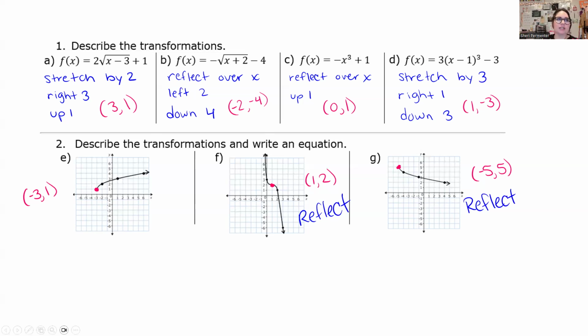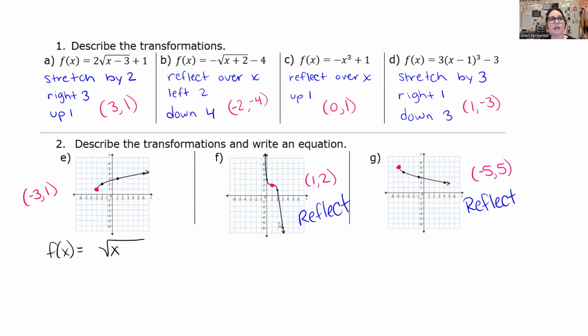All right, so for my equations, I have to know if it's either a square root or a cubic to know how to make my equation. So I'm going to set up the basic form of either one of them, leaving a little space for A, H, and K. What type of graph is this? Square root. I remember because the shape is kind of like the square root shape. So I'm going to set up f of x, leave myself a little space, square root, and I'm going to put an x in there. So I have space to put an A, an H, and a K.